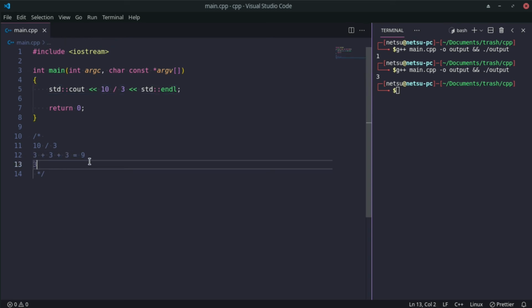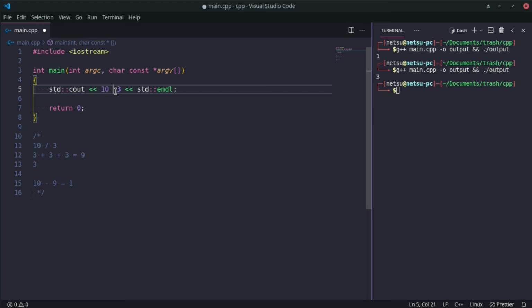Now what modulo does is it basically finds what's left over. Because as you can see, there's 1 left over here. It's not 10 yet. So what it does, it takes the value we have minus this value here. So then it's minus 9, and that will give us 1, because that's how much is left. So when we say modulo 3, we get 1, because it is 10 minus 9, which gives us 1.